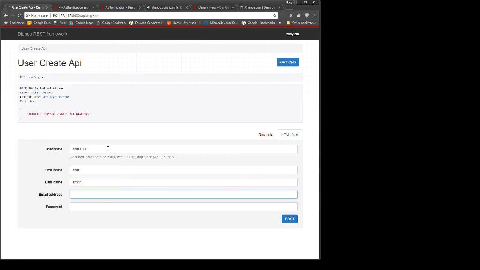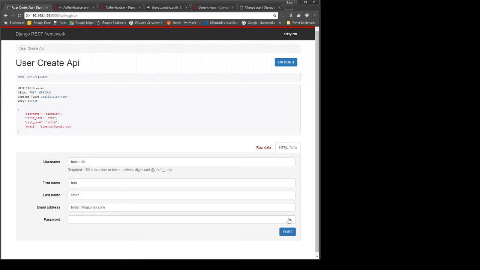Smith. Gmail. Let's see. Oh. 6. C. And try that. There we go. Okay, so that worked.